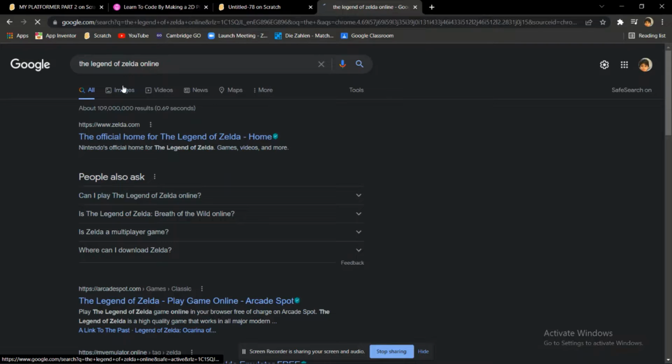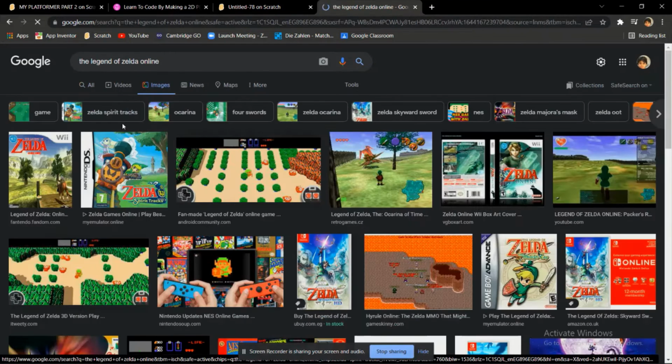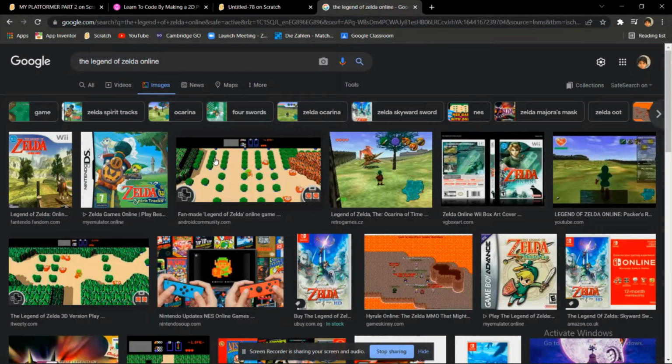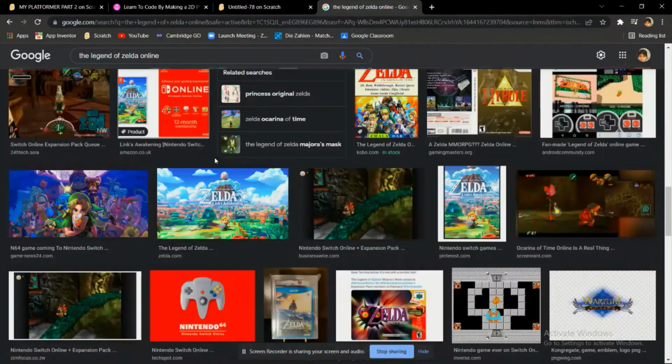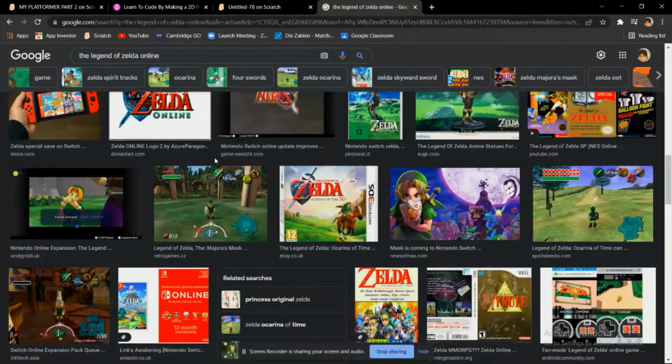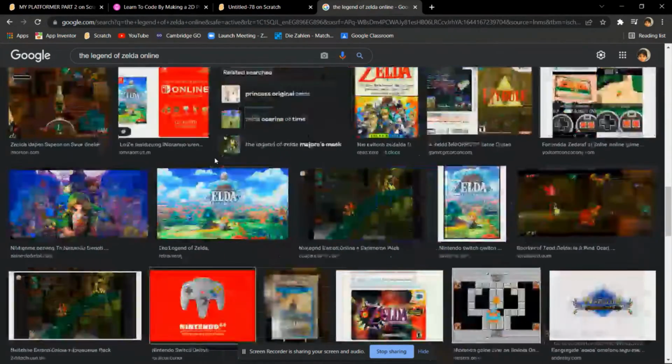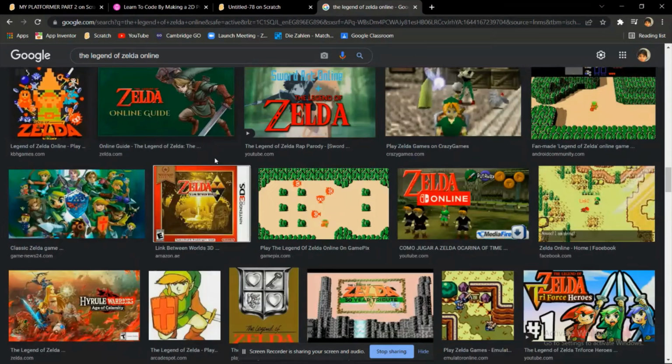and then we go to images. That's an RPG. So that's voxel art of Legend of Zelda. Okay, so as you can see, we do have a couple of photos here. You can just search Legend of Zelda, and as you can see, we have all of these Zelda games.